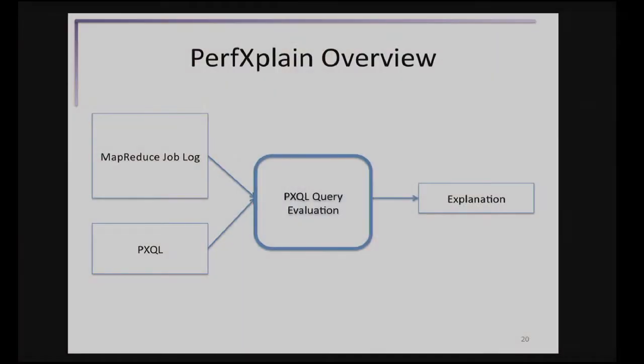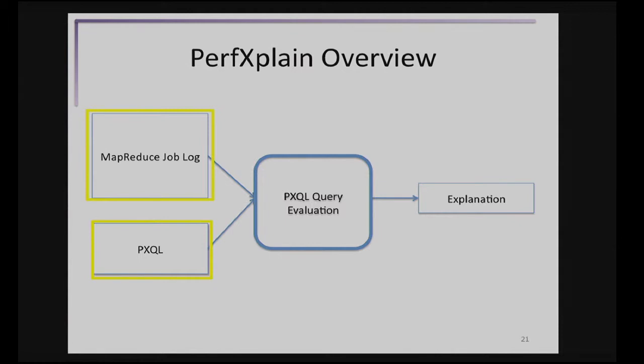That's what we did with a system called PerfXplain, where as input, we give a log of MapReduce jobs that executed in a cluster. More specifically, we actually used Pig Latin scripts. So we just observe this Hadoop cluster and collect statistics about everything that executes. And then we take as input a query from the user about the performance of their job, and we produce explanations about what happened in terms of this performance.